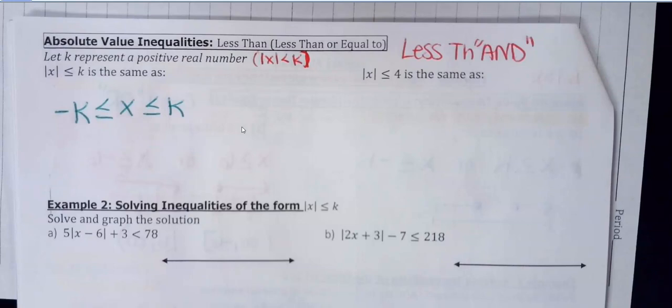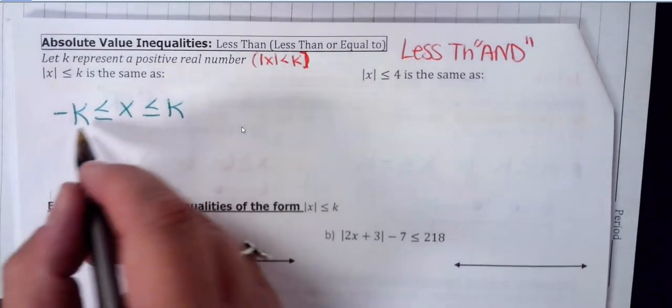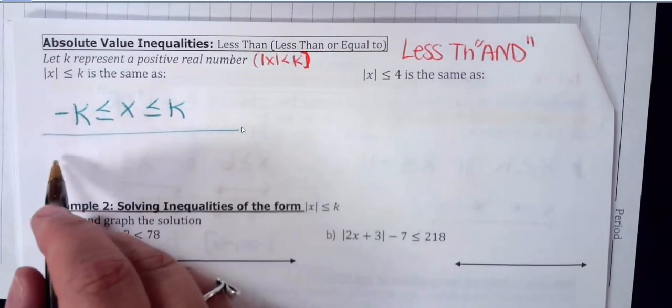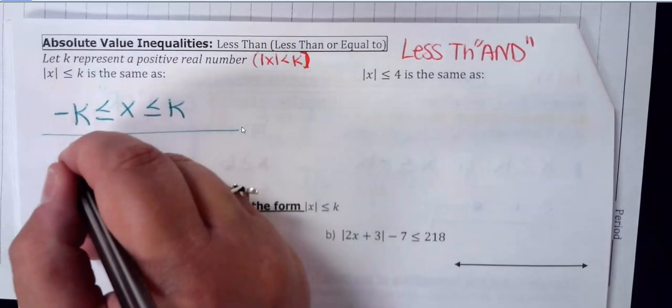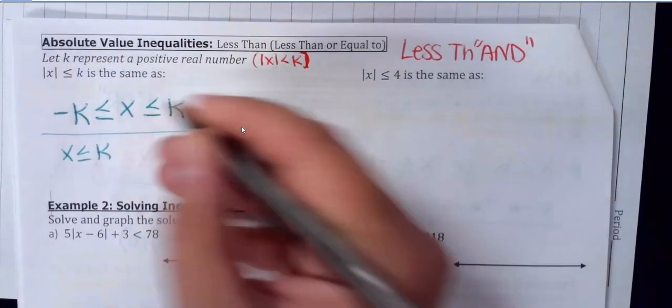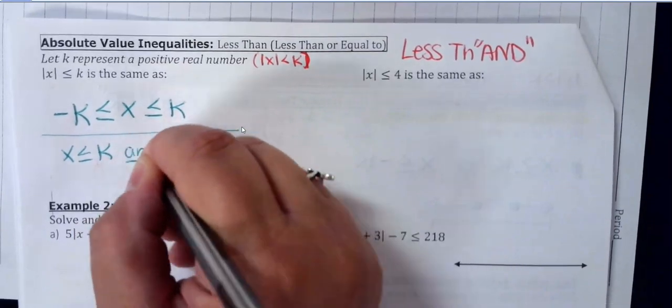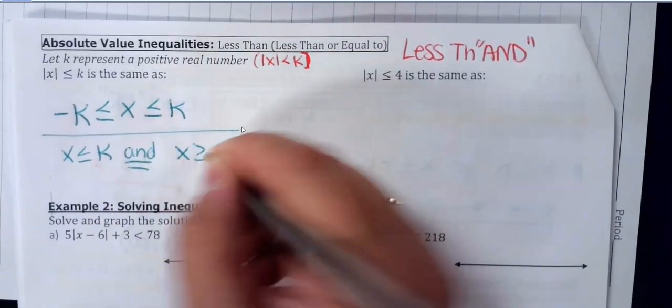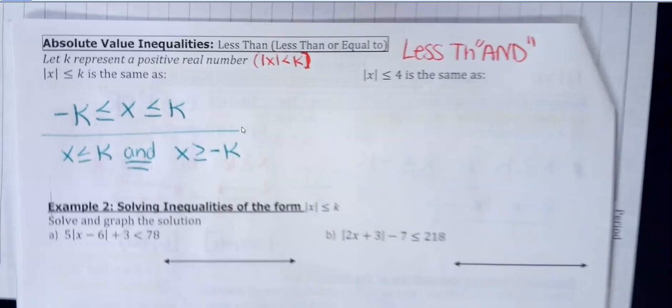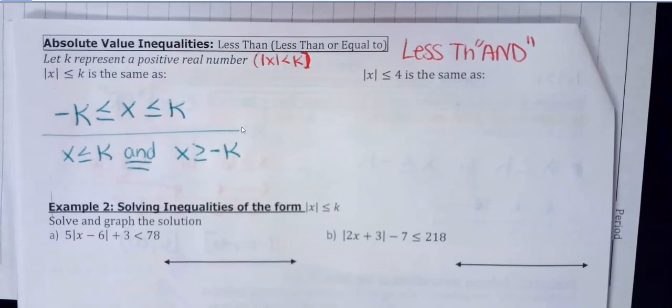And I will show this to you in a second on a graph with a number, so hopefully it'll make more sense. But if you want to, you can actually break this apart into two inequalities and say x is less than or equal to k, but it has to be and x is greater than or equal to the opposite of k. Somebody was asking me this morning if they could do that. The reason I don't usually write it that way is because I can kind of solve it all in one step if I make it into a compound inequality, so I just think that's a teeny tiny bit easier for me personally, but if you want to break it apart, you totally can.